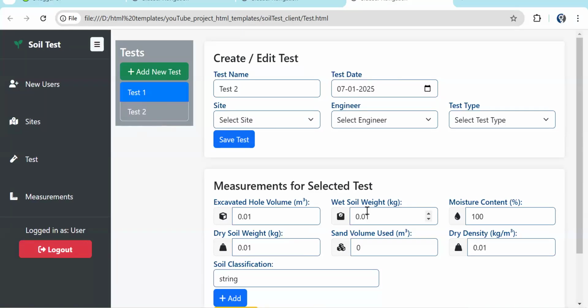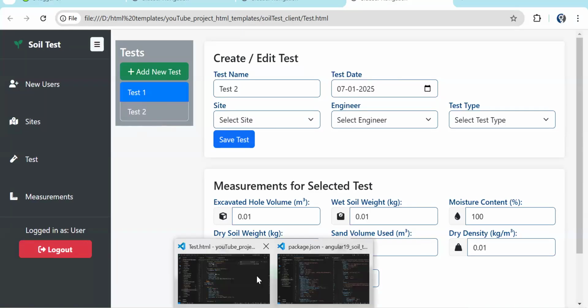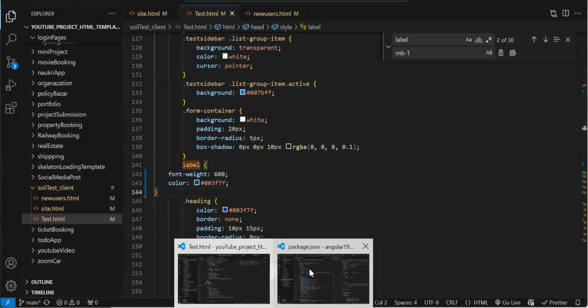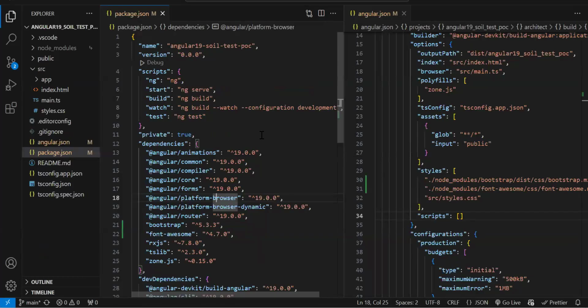Fine. Now, the project I have created, the UI is in my GitHub repository for the YouTube project template. This is the folder where you can find the UI I am showing you. Okay. Now, I have created an empty project with Angular 19. Again, it doesn't matter if you want to do it with Angular 19, 17, 16, or any version. Basic things are going to be the same, correct? But with 19, we get standalone, we don't have app module, those things will be there.